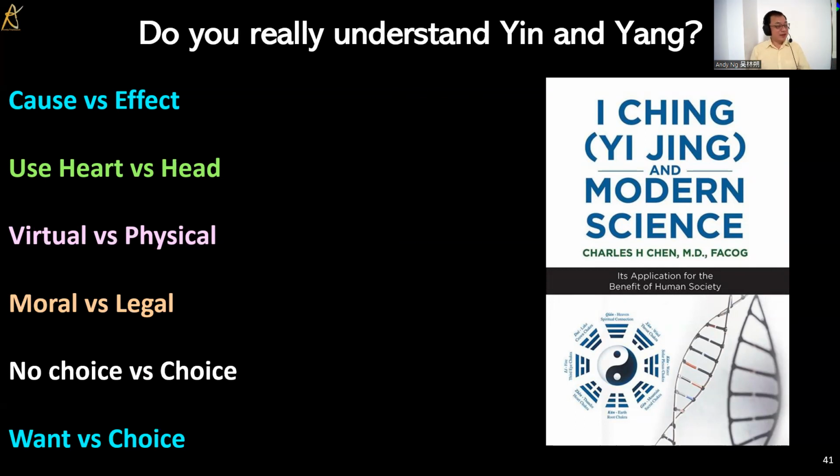Want versus choice. When people say, I want to be rich, how come they are not rich? Understand that when you use the phrase, I want money, it implies that you don't have money. For example, if I say, I want a microphone, that means I don't have a microphone. That's not true. I already have a microphone. So I would say, I choose to get a very good microphone. It's not the same, a very good microphone like this, right? So want is obviously a yang, because it's something that you say, I want. But actually, choice is something that you choose inside of you unconsciously. That is the yin.